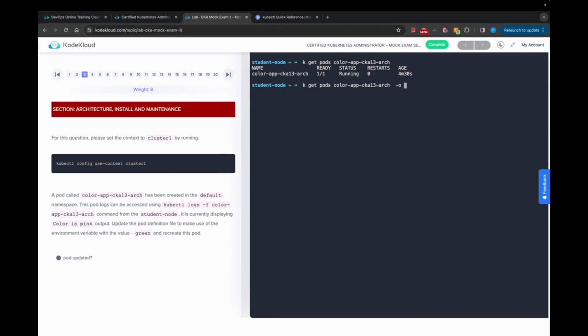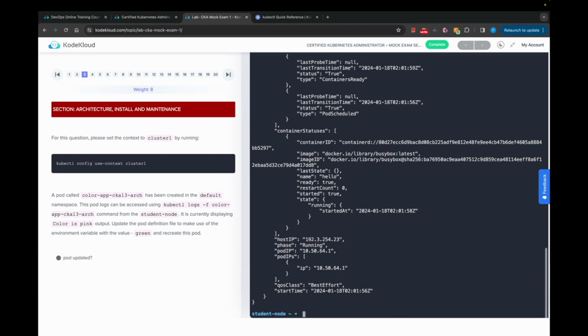Output JSON. Let's go ahead and do the same thing. What should I do to get to the command I was doing before? You remember, you did the pipe. Yeah. Hold on one second. No problem.